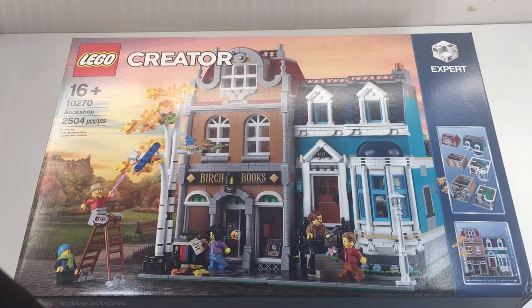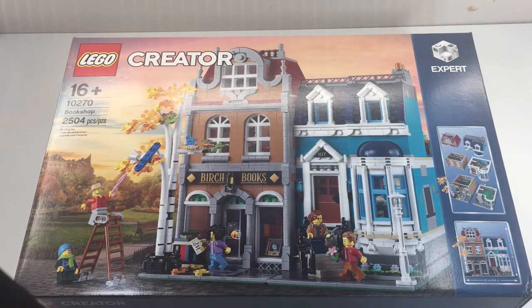Hello everybody, welcome back to Brick Motorsport, and yes, today I'm going to be building my first ever Lego Creator Expert modular building, and it's the 2020 Bookshop. The number is 10270 with 2,504 pieces.